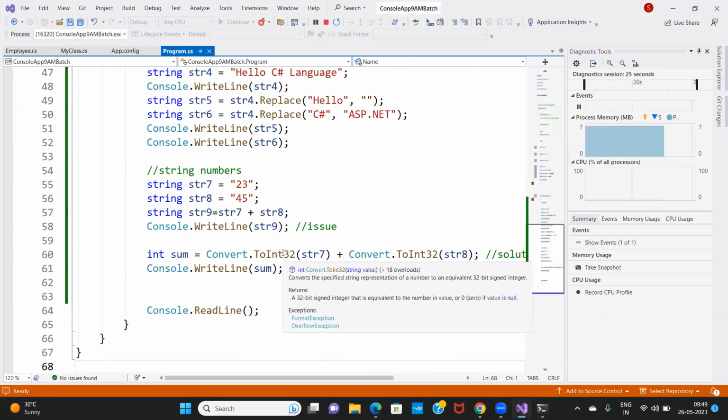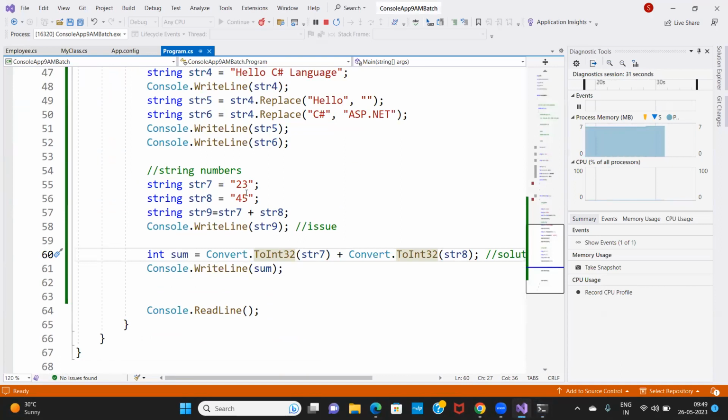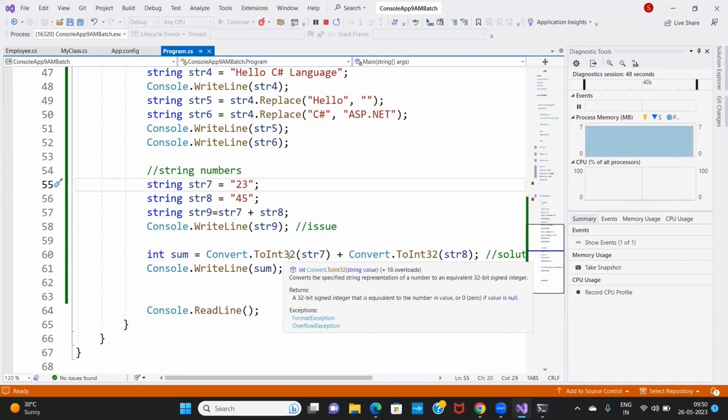method. What is the use of this method? This method is used to convert a string representation, because it is presented in double quotes, but inside the double quotes we have a number. So this number I want to convert into integer type. In that scenario, we have to use Convert.ToInt32.